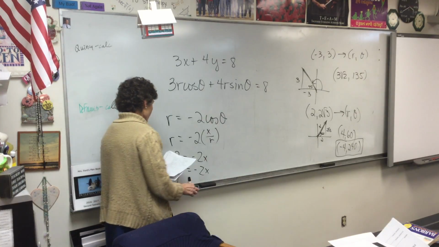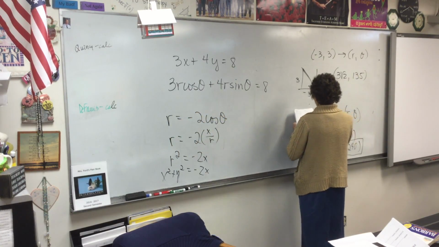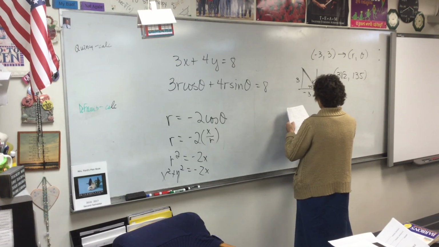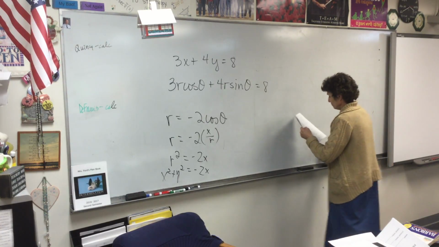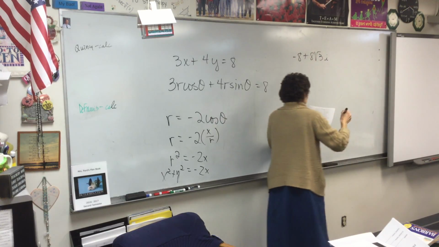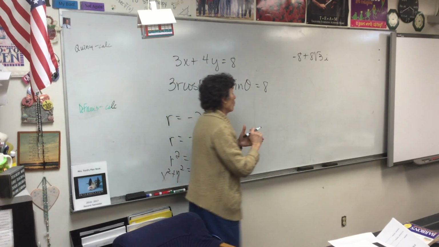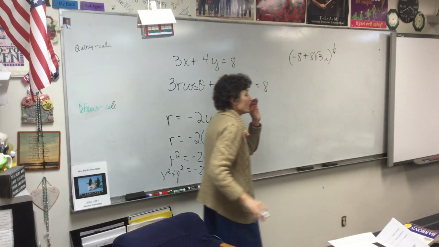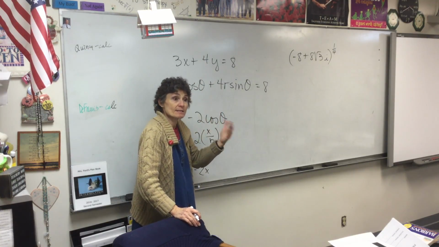Now number 9. Find the fourth roots of negative 8 plus 8 root 3i. Answer in rectangular form. Oh crap. That's not good. All right, but here we go. What do we mean by fourth roots? To the 1/4 power. So we're going to raise this to the 1/4 power. It doesn't matter what power you're raising it to, the process is the same.